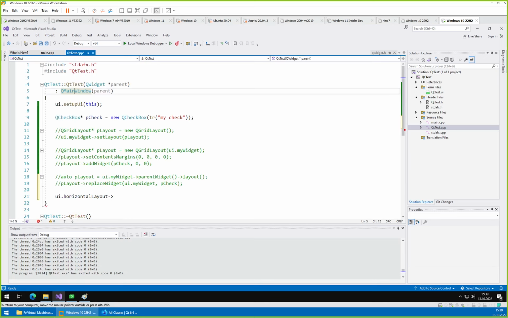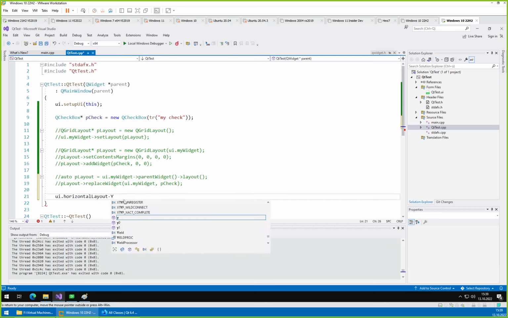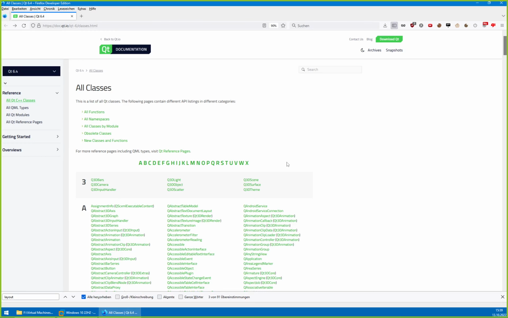So some of the functions are redundant, like children, for example. This will give you a QObject list, but what we would ideally want would be a list of just child widgets. But it might not. I think QWidget should have that.